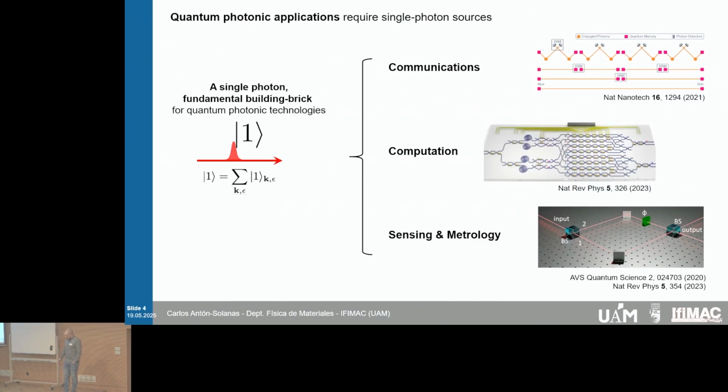So, as I was saying, the generation of pure states of single photons is a resource for developing these 3 axes of quantum technologies: communications, computation, sensing, and metrology. As one would imagine, using single photons for communications is the natural way to proceed, because single photons propagate for long distances without interacting with environments, and so keep the information that they are carrying. I will discuss as well some advancements that there are at the moment on quantum computation using photons, although it is pretty challenging, and they have to compete against platforms that are quite advanced, such as superconducting qubits and also arrays of atoms. And then finally, I will give as well some results that I obtained recently that are aiming towards sensing and metrology.